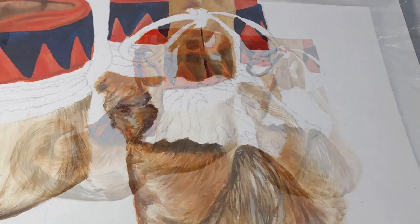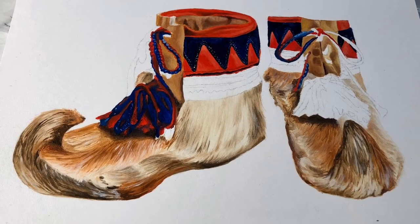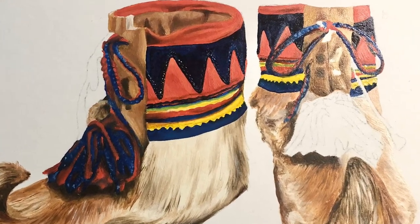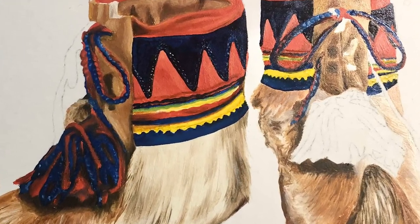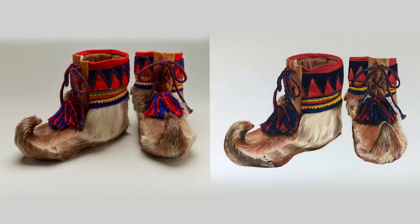I'm not quite sure just yet how many more pieces I will illustrate, but this project has allowed me the opportunity to challenge myself as a painter and to highlight just a few pieces in the Gregg Museum's vast collection. The Gregg Museum continues to find ways to make art accessible to everyone. I hope that these illustrations have inspired you to be creative and explore your own ideas.